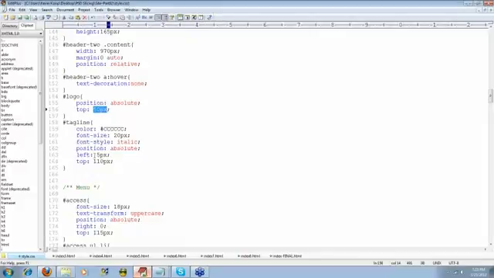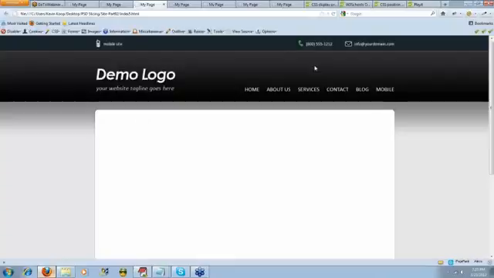We're moving it from the left, which gets confusing sometimes. We're not moving it left 5 pixels, we're moving it from the left 5 pixels, and if I cause this to be, I don't know, 25 pixels so you can see it, we'll see that the tagline now jumps further to the right.